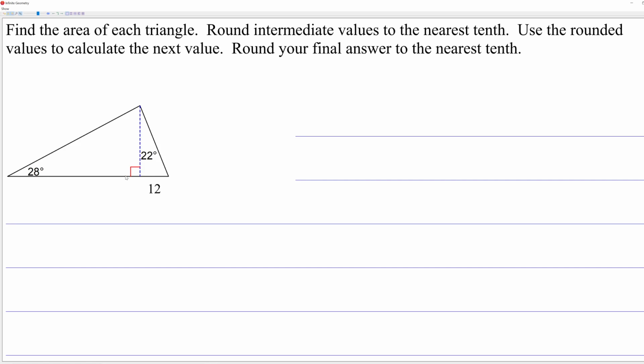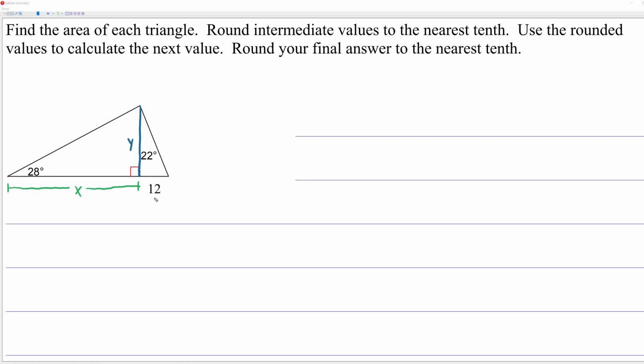So here the instructions have changed a little bit. We want to find the area of this triangle. In order to find the area of a triangle, I need the base and the height. So here I have part of the base. This little part on the right is 12. So one thing that we'll have to find is the part of the base on the left. I'll call that x. And we'll also have to find the height, which is the altitude. So we'll find y again.